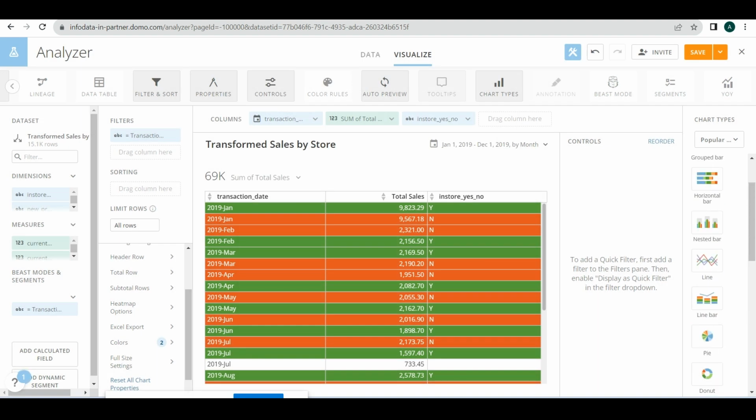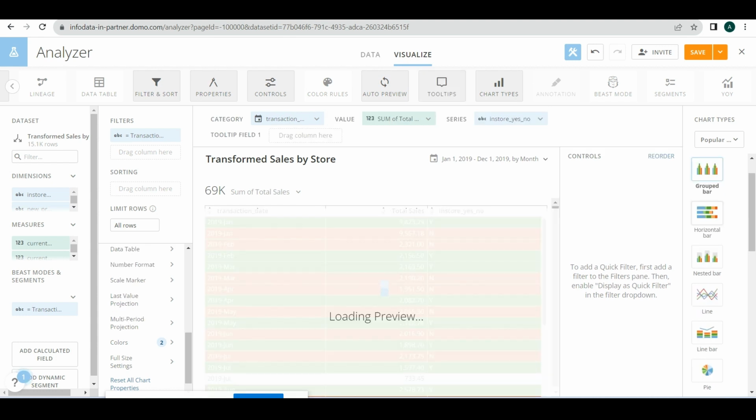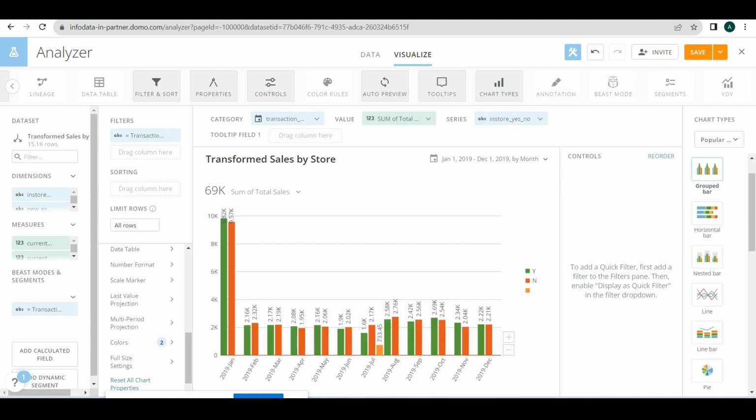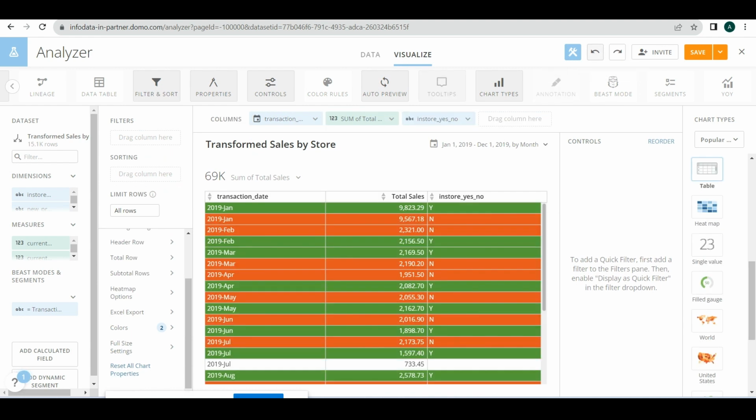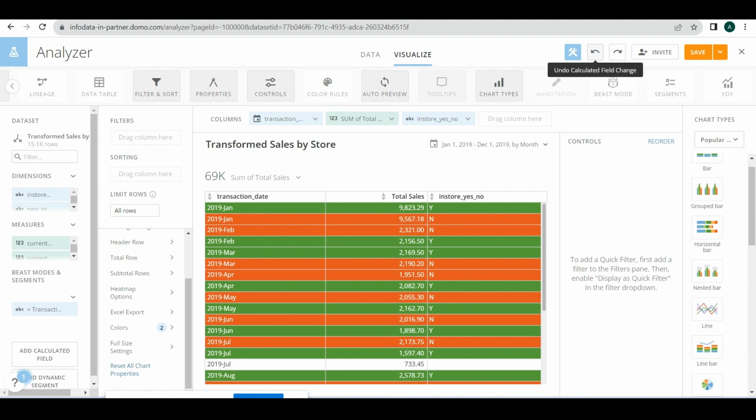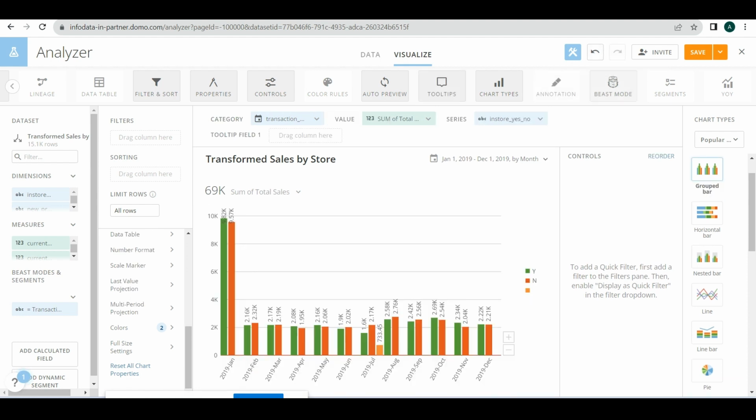Now, when we come over here, let's say I want to go ahead with a group bar. Once I'm sure that my chart is ready and I want to save it, before we go there, another option over here is undo and redo. So you can undo your actions. See, I changed my table to a group bar. I hit the undo button and it is now a table again. Let's say I want to redo it so that it becomes a group bar again. So we have a redo button. It is now a group bar.